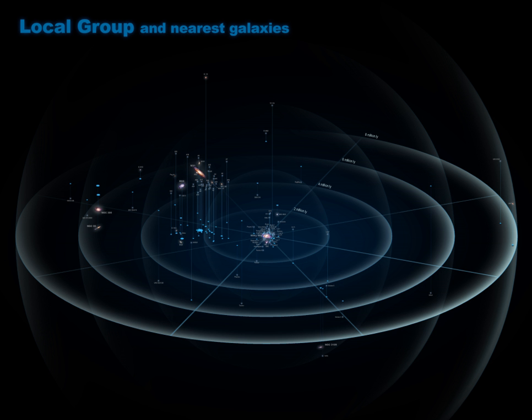Other objects include Smith's cloud, a high-velocity cloud between 32,000 and 49,000 light-years from Earth and 8,000 light-years from the disk of the Milky Way Galaxy. HVC 127-41-330, a high-velocity cloud 2.3 million light-years from Earth. The Monoceros Ring, a ring of stars around the Milky Way that is proposed to consist of a stellar stream torn from the Canis Major Dwarf Galaxy.